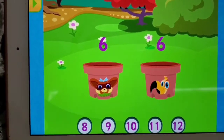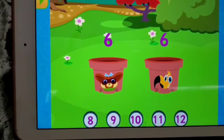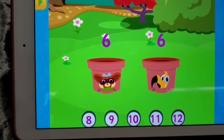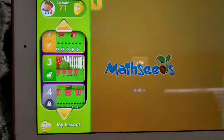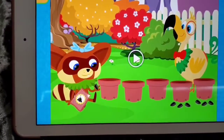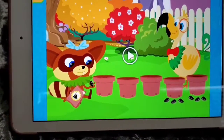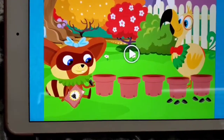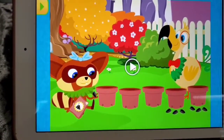So we really like the way that everything is organized. He enjoys playing with it and doing the lessons. I do think that with the assessment, because he did get some of the questions wrong, like time and things of that nature, that he should be further along in the app. But I've been making him just play and progress so that he can move forward, and just saying that whatever he knows already, it's a review.